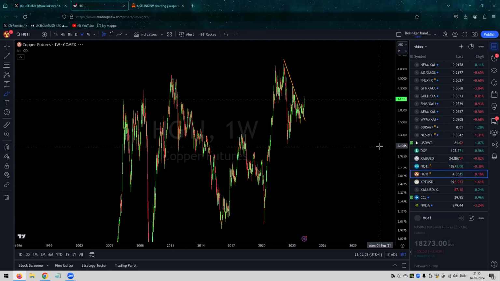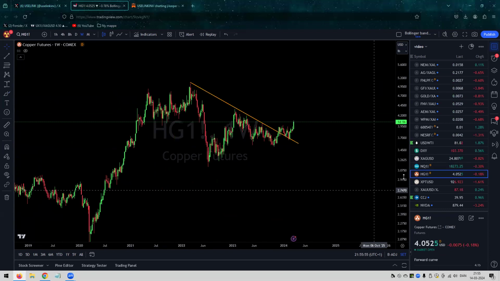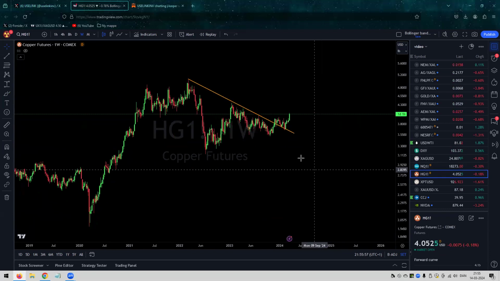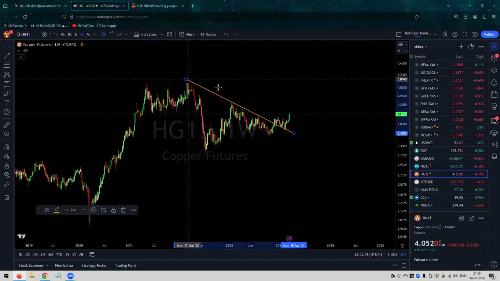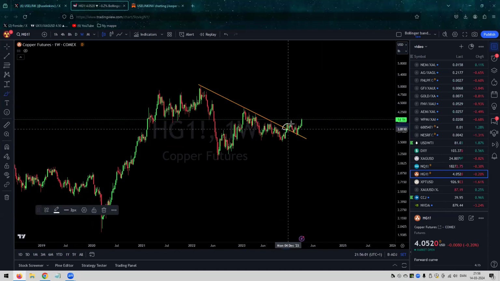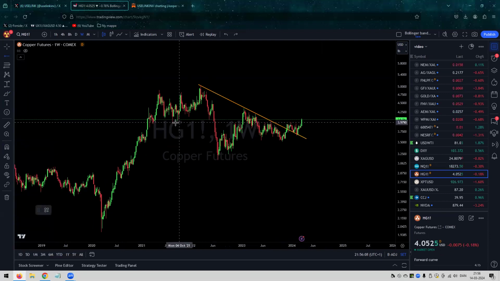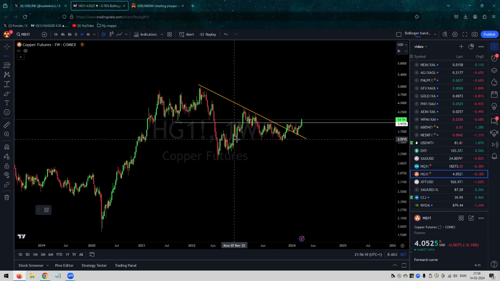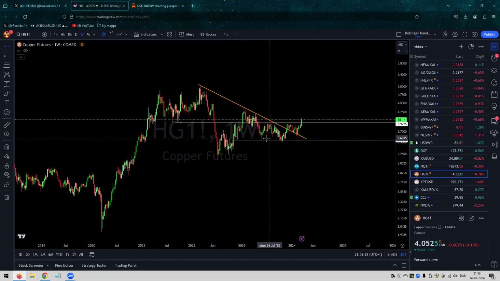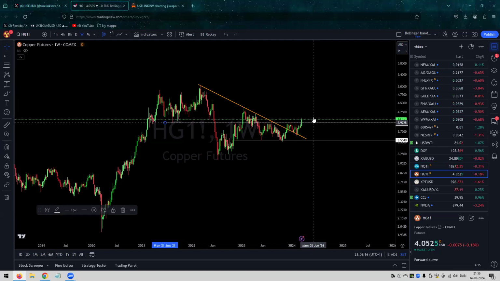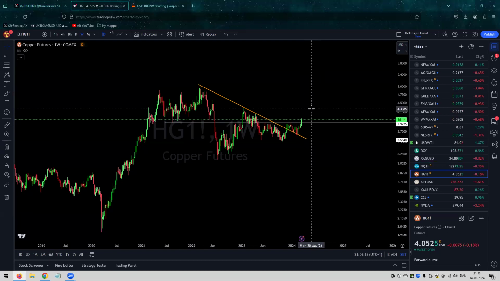Copper, the good old copper. Yes, this is the copper futures. Shorter term trend line here broken. Right there, bullish consolidation breaking out above the $4 range. And I say range because we have been in a range here between 4 and roughly 3.5, and we're breaking up to the upside here. Again, pointing to higher copper prices, overall inflation, higher gold, usually silver follows, and platinum and all that good stuff.